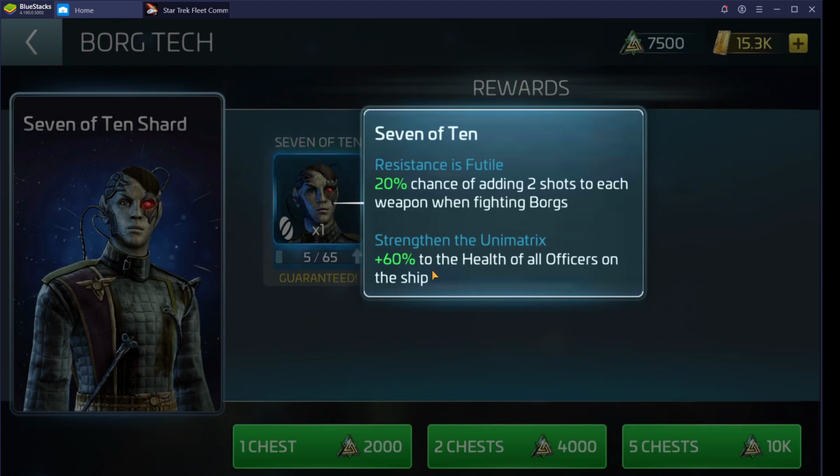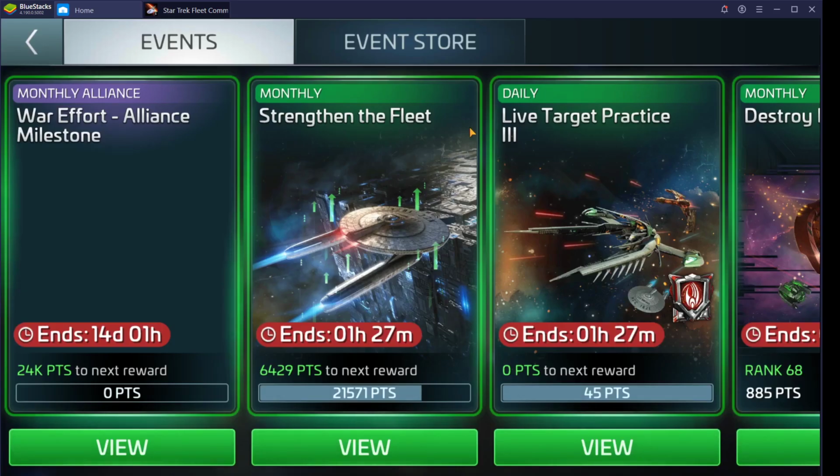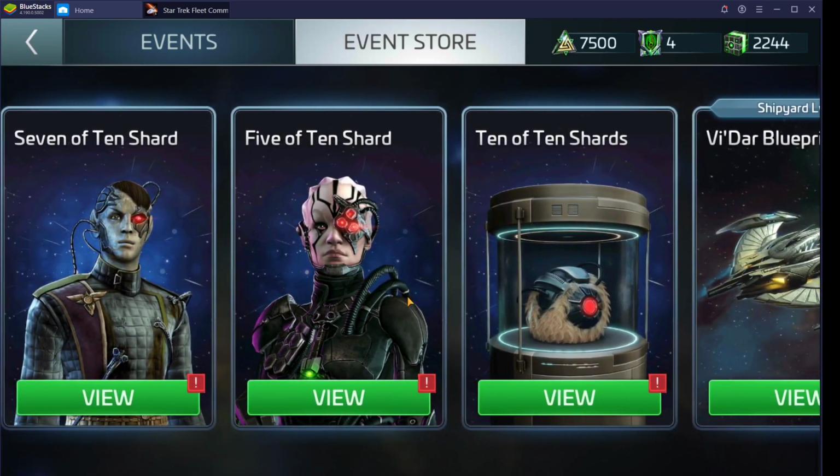And then the secondary ability adds off the trio. So you're not only getting 45% for the defense and 45% for the attack off the 8 and 9 of 10, you're then also going to get him with a plus 60 to the health of all officers on the ship, which is quite significant. And like I say, once you synergize them, that does go up as well. So you definitely want to get 7 of 10. He's a really, really good officer to have, especially against Borg probes and possibly the upcoming Borg cubes and stuff like that. So very good to have if you don't have him already. And again, he's not ridiculously expensive.